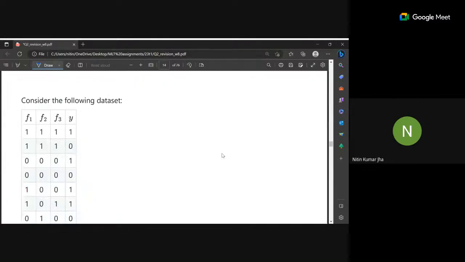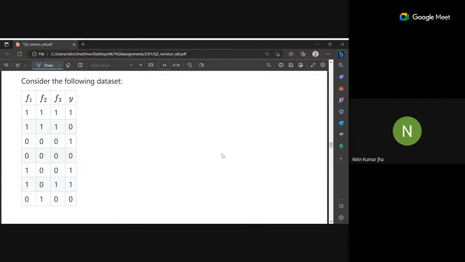So in this particular example, just think that you have been given three features and all three features take values only 1 and 0, right? And this is a binary classification problem because the labels are only 1 and 0. Now you have to estimate the parameters. What parameters do you have to estimate in this case? One is p, which is the probability of y equal to 1. So what is this p? It's just the proportion of class 1 examples.